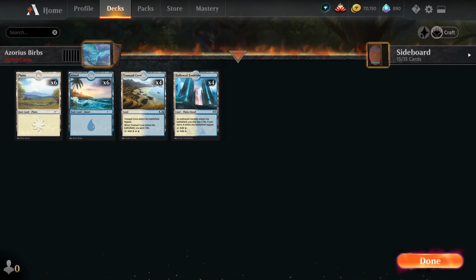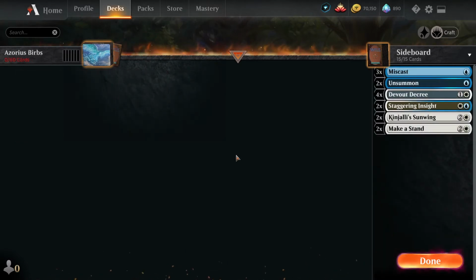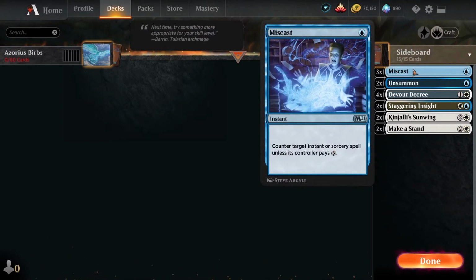All right, let's head on to the sideboard. Now, as far as your sideboard is concerned, we're running still a very low mana curve, so we have to keep that in mind based on what we are able to put in. So with that, 3 copies of Miscast for 1 mana, instant speed, counter target instant or sorcery spell unless its controller pays 3. Mainly, this is just to help out with your copies of Lofty Denial, and again, since we are running a very low curve, this is going to be our best counter spell for that.